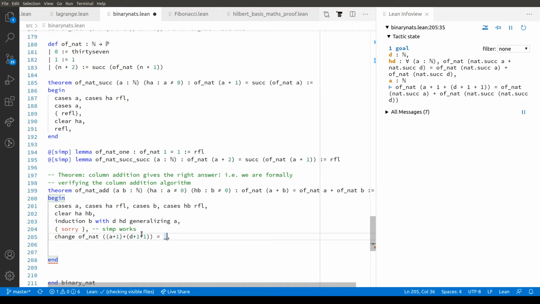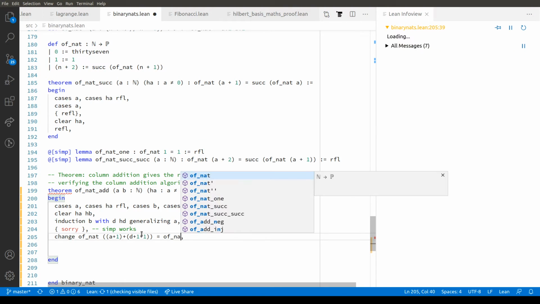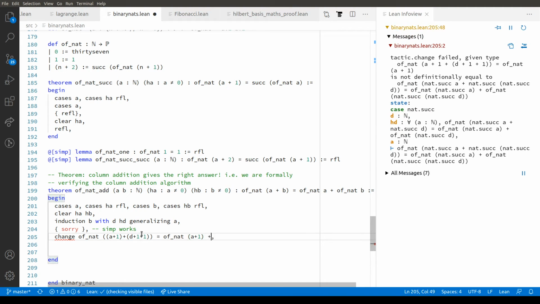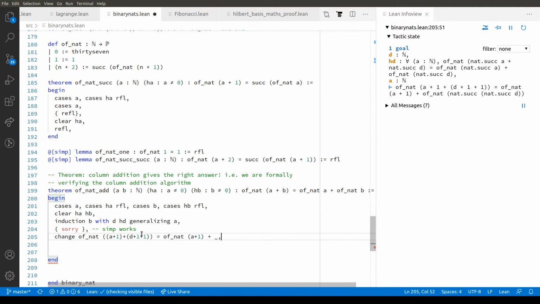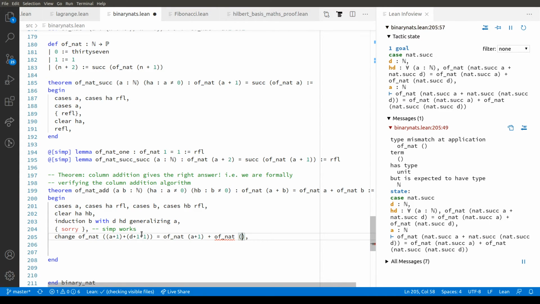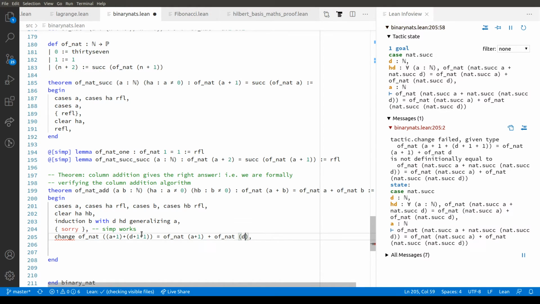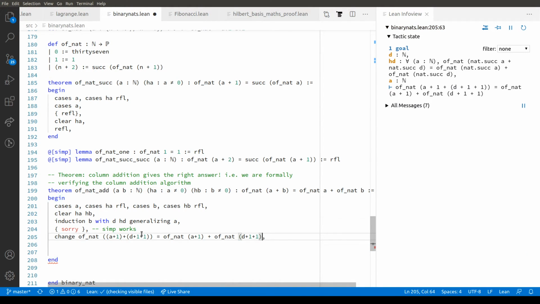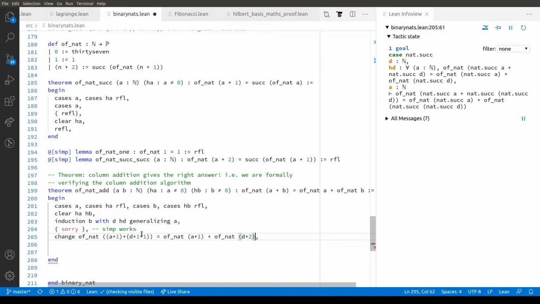And we've got to prove it's of nat a add 1 add something, so of nat d plus 1 plus 1, which is by definition d plus 2.